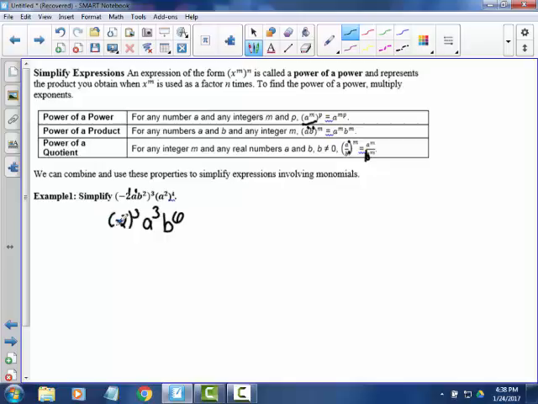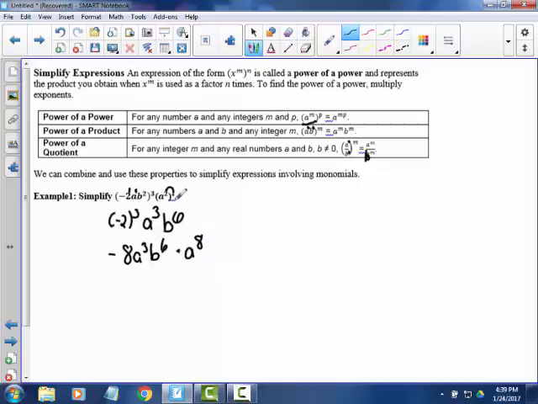Okay. Now, we can take this -2 to the third power and actually come up with the numeric value of that. That means -2 times -2 times -2, which is -8. Okay, so that's that first term simplified. Now we're going to look at the second term, a squared to the fourth power. It's just one term with one exponent. So we simply multiply these two numbers together and we get 8. So we're going to have times a to the 8th.